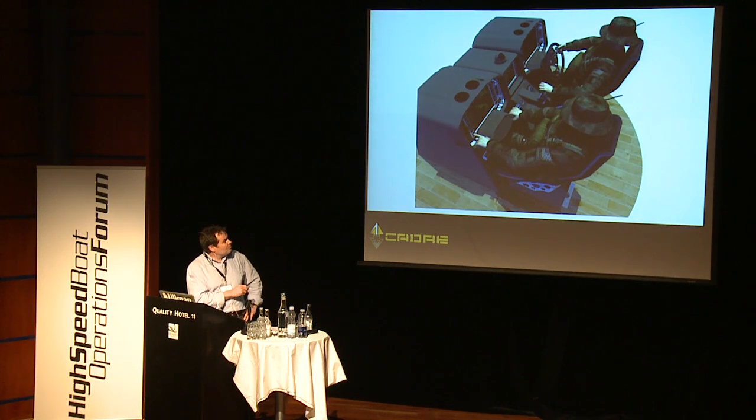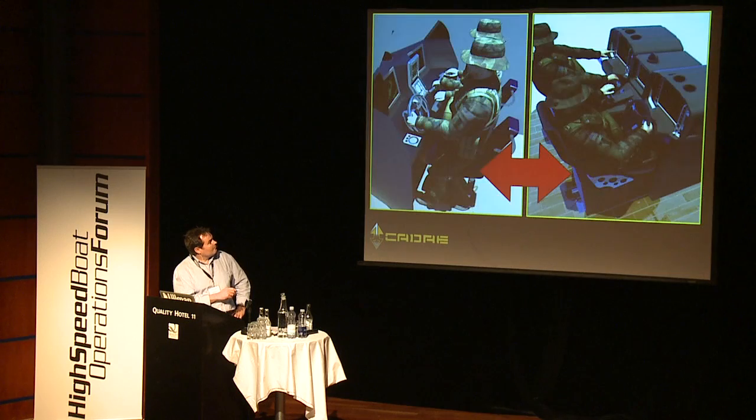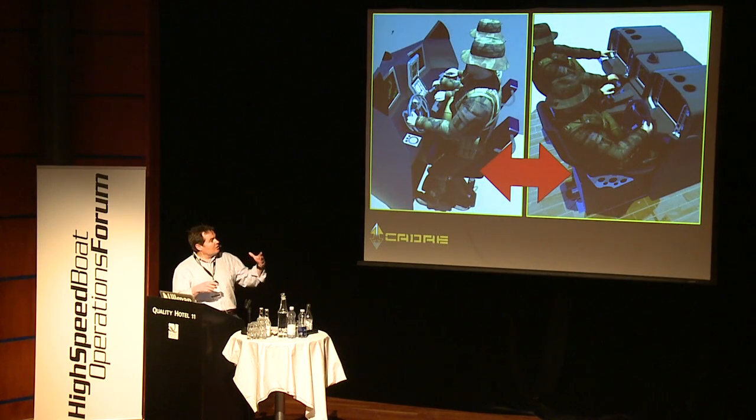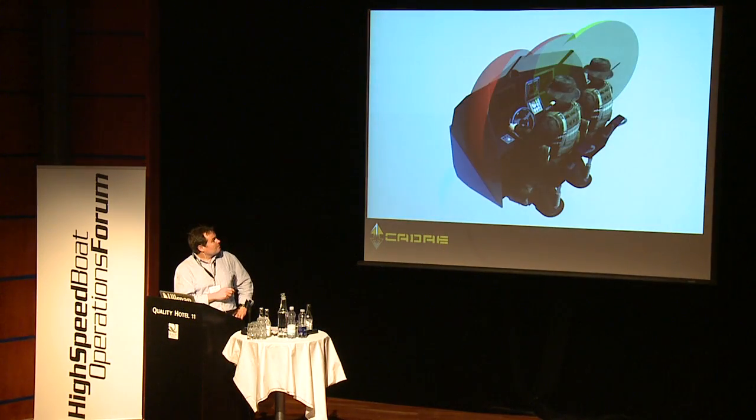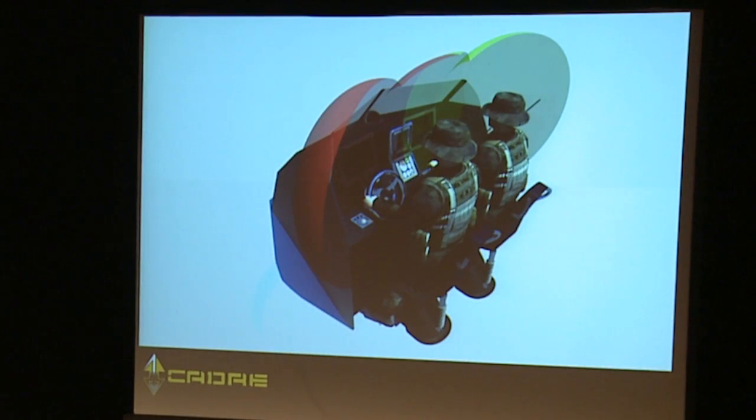We've taken the same ones and put them in different seating configurations, and this will give you an idea. Yes, here's a driver. This is somebody doing command and control navigation. And so you can say, okay, if I have two different boats, how do I ensure that I've got a degree of interoperability? They will work for my same occupants. And then what we did was to try and say, okay, well, we know what those range of motions are. How does that actually work to make sure that you can reach everything?